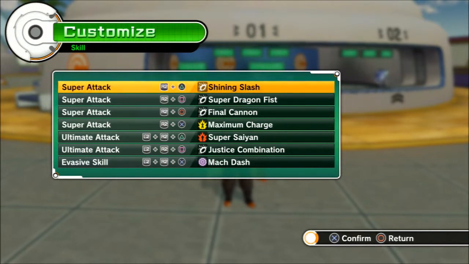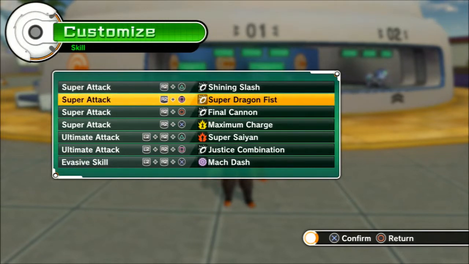From far away, if you've got a guy running, hold down Shining Slash, teleport right to him, cut him. Mid-range, you don't need to hold it down, but you could definitely use Shining Slash, cut him. It doesn't work well at close range, but you don't need to worry about that because you're built for close range already. Second up, Super Dragon Fist, since Shining Slash doesn't work so well at close range. I mean, you could use Shining Slash at close range, it's just not the most convenient thing you could think of.